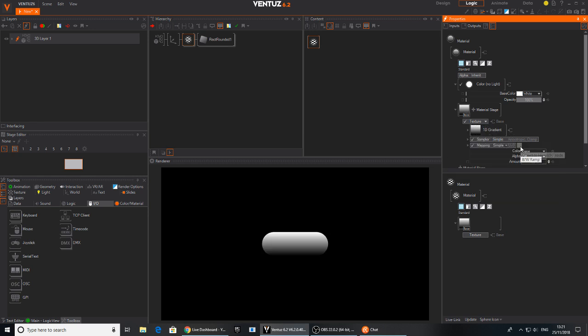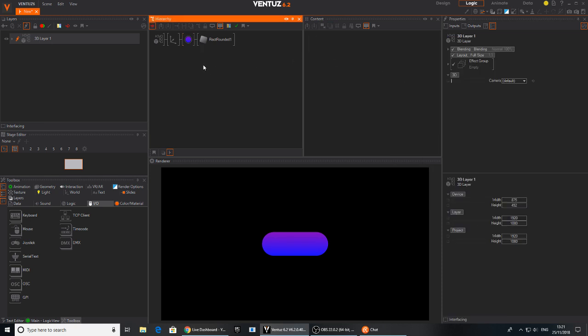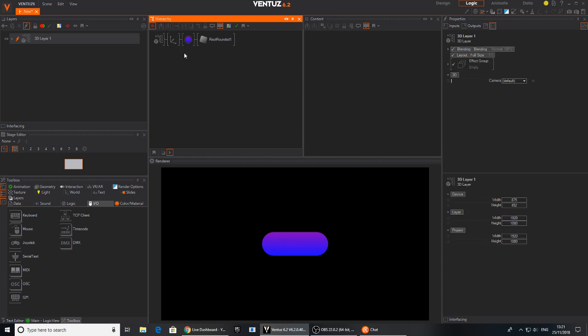Now let's go for this one. Got kind of a textured button here.